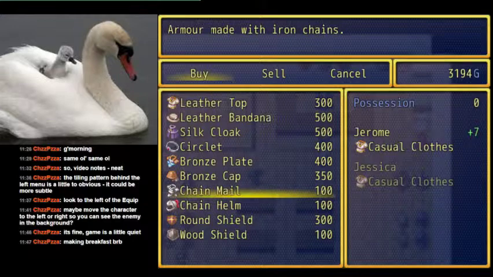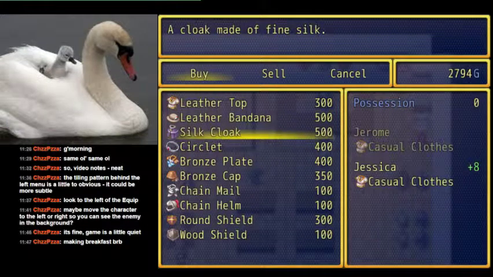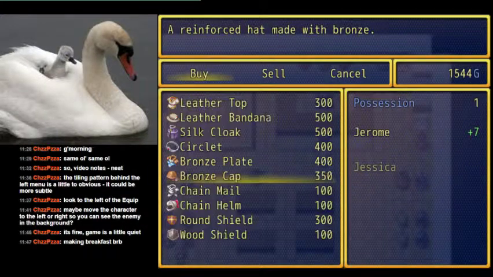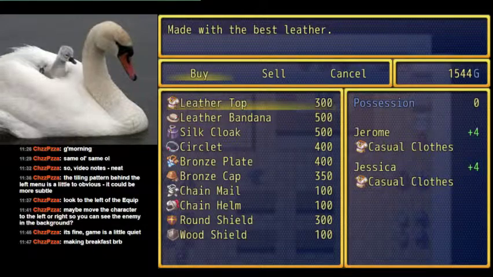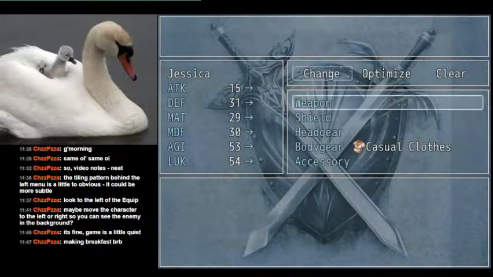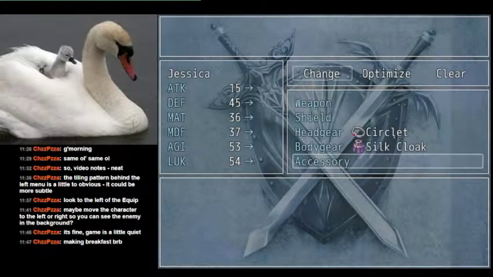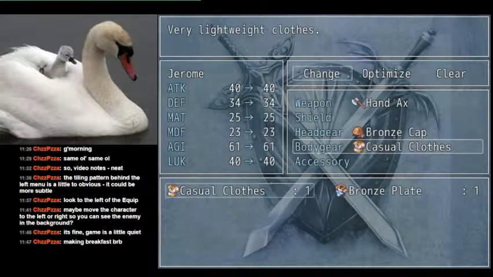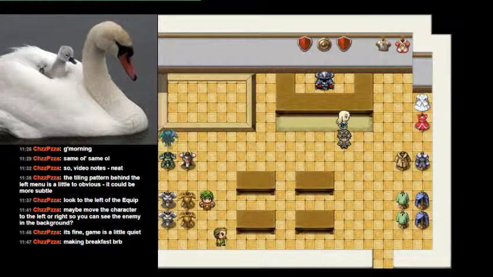Okay, so these shields are only for Jerome. This is only for Jerome. Okay, so that's us improved our equipment a little bit, so that's pretty good.